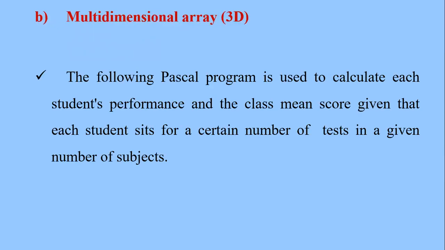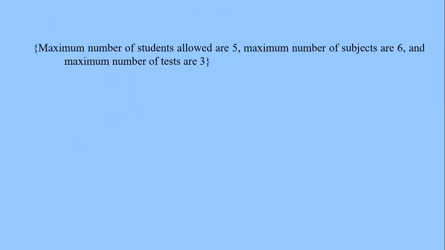Let's now look at multidimensional array, or what we call 3D. The following Pascal program is used to calculate each student's performance and the class mean score, given that each student sits for a certain number of tests in a given number of subjects. So we have this as our comment. Minimum number of students allowed are 5, maximum number of students are 6, and maximum number of tests are 3.